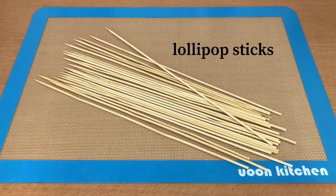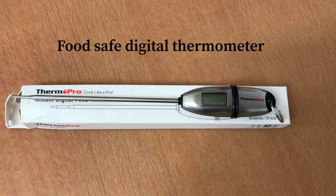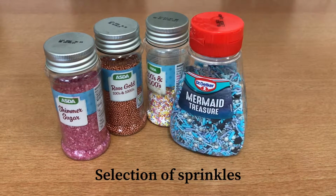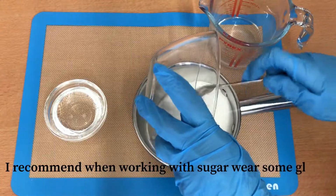You will also need lollipop sticks and a silicone mat, a food safe digital thermometer, food coloring if you want different colors, a selection of sprinkles for decoration. I recommend when working with sugar, wear some gloves.